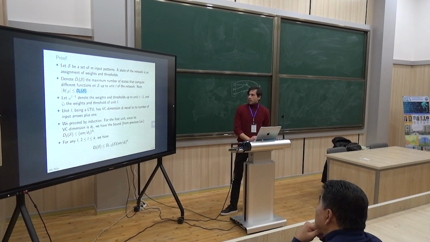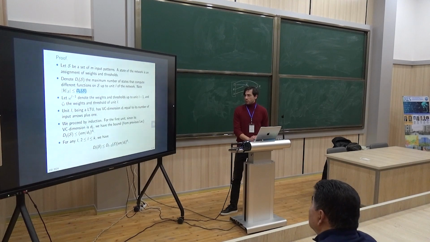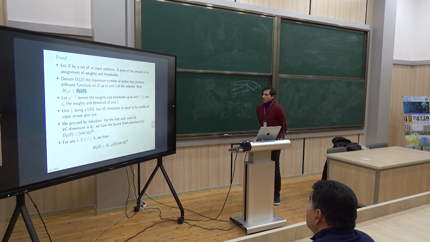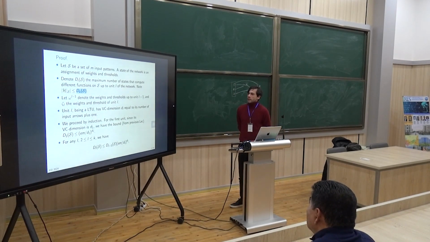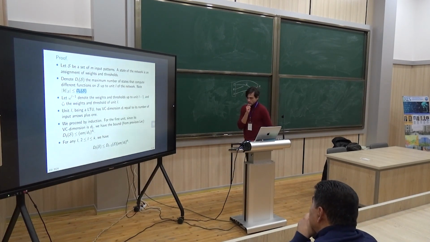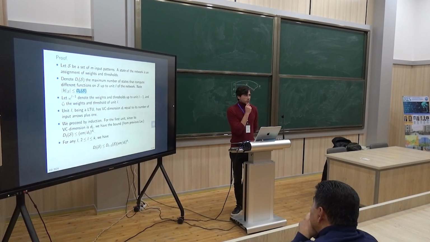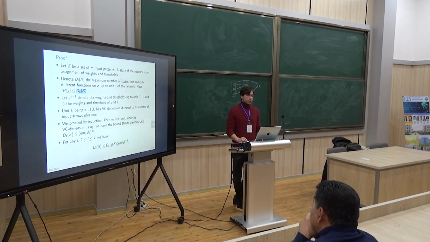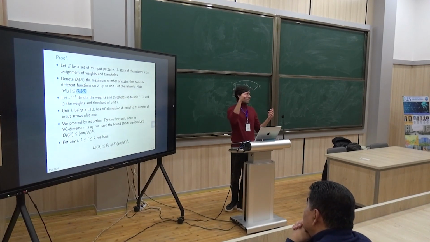So what we do, we can consider the parameters up to a certain unit, let's say the neuron L-1, and the thresholds up to the neuron. And then we have actually that the VC dimension of a particular neuron, which is a linear threshold neuron, or a linear threshold unit, that's the one we computed in the past session, is equal to essentially the number of inputs plus 1. So for the simple perceptron over n dimensions, the VC dimension is n plus 1.